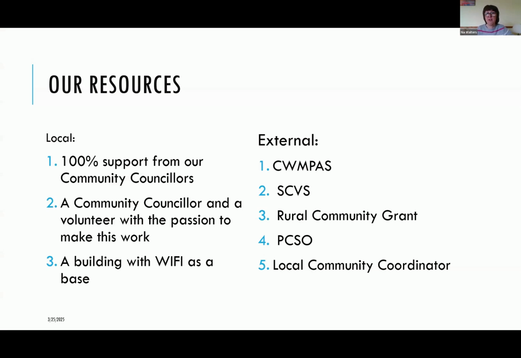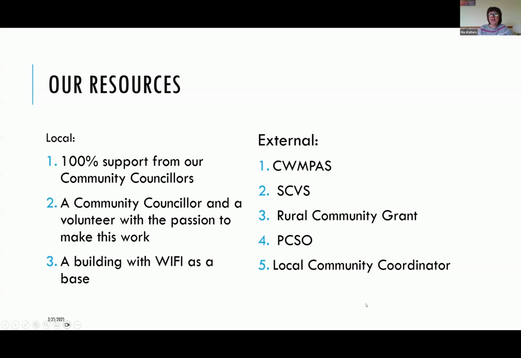Then we were able to tap into the external ones. Obviously, number one was Compass. Compass have been amazing, particularly at the beginning of this. And even though we haven't tapped into them for about a year now, they are very much on our radar of, right, we need to start upskilling again for some more projects. So we'll be tapping into Compass resource very soon.